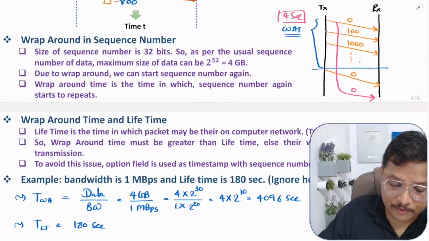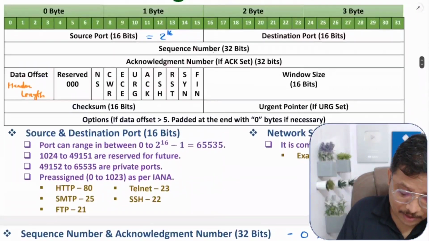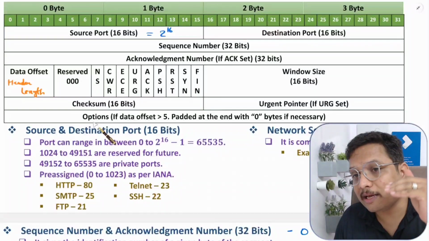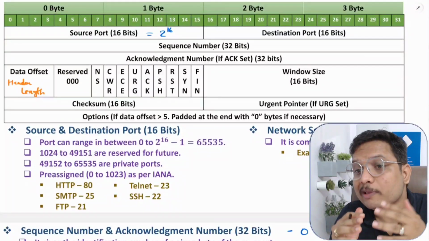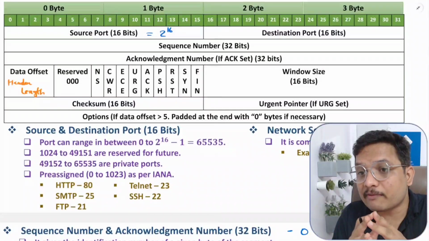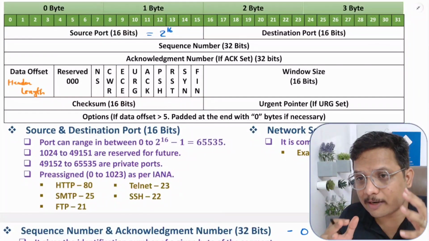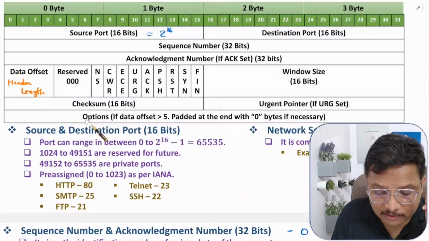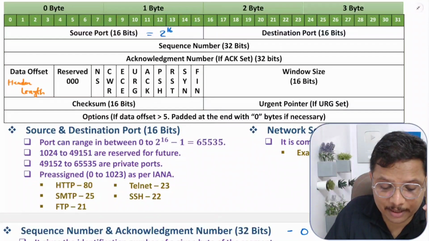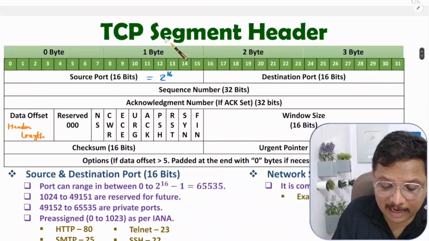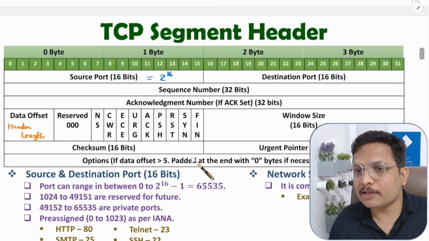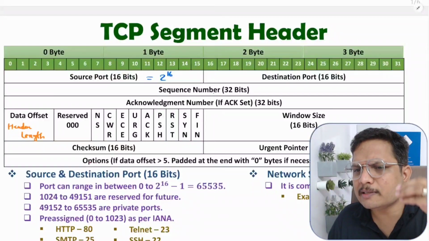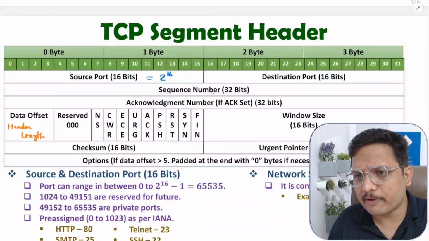So practically, if you observe here, by using this option field as timestamp, we avoid the wrap up to life issue. The wrap up to life issue is so common nowadays, and it could be easily resolved by this option field which is there in the TCP segment header, right? That's why you need to understand each and every field so carefully, and then you can easily solve any question in any competitive examination.